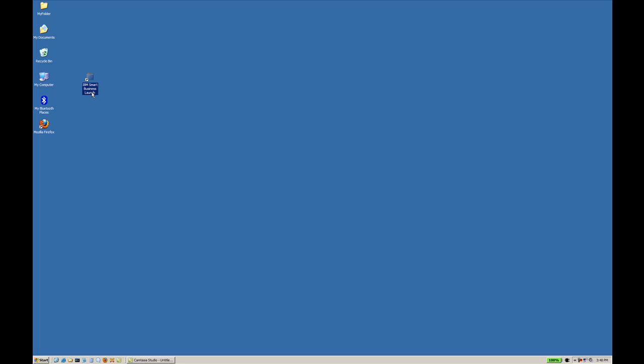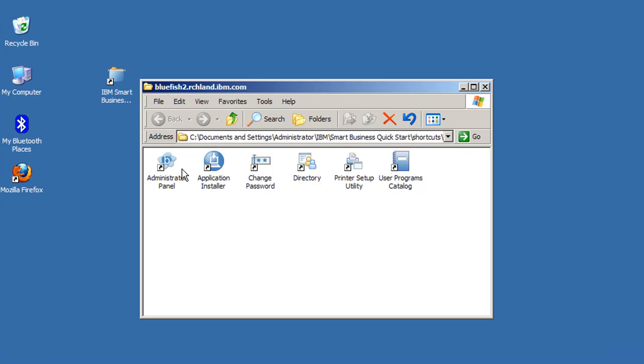The IBM Smart Business Launch folder is created on the end user's workstation when you install a small but required application. By default, you get 6 shortcuts. The 2 on the left are administrator only shortcuts and will not be shown if the user is a non-admin, and the 4 to the right everyone will see. So I'm going to briefly describe all 6 of these and then I'll go into depth on a few of them.